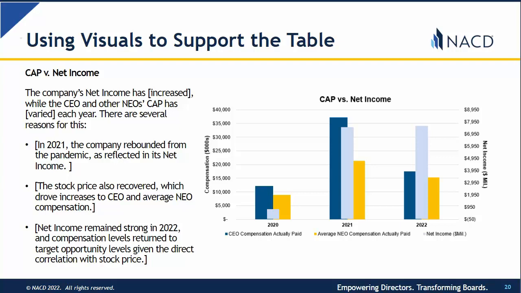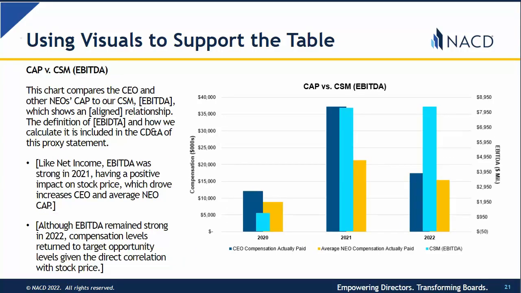And then lastly, same story here. We just assumed that this company, for purposes of this example, used EBITDA as their company selected metric, or CSM. And really the question then comes down to how are companies going to decide what to show or what not to show, or what to say and what not to say.